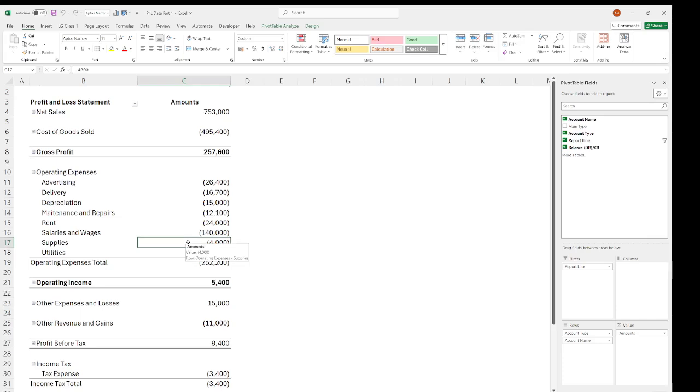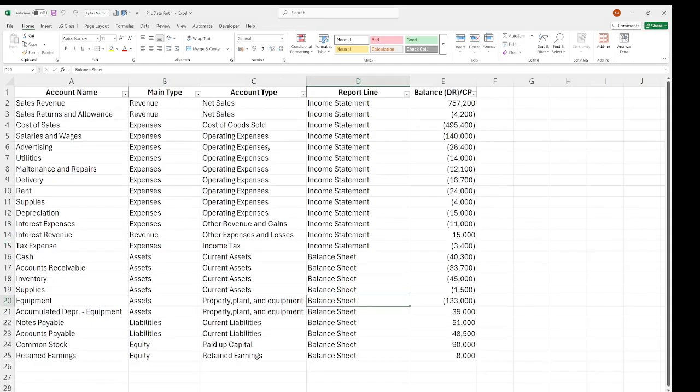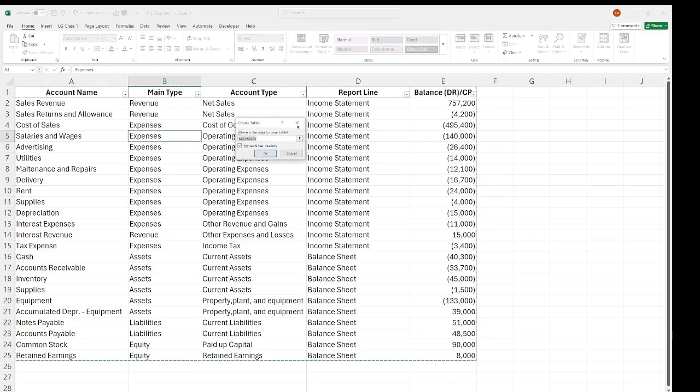Firstly, this is our data set. We can turn the data set into a data table and also give it a name. By pressing Ctrl T, as you can see, it automatically brings up this dialog box where you can click OK.